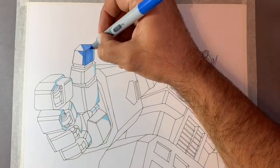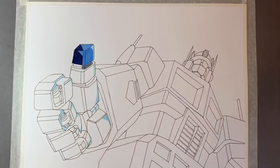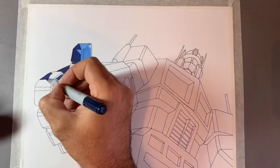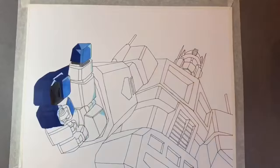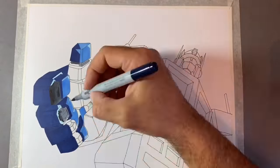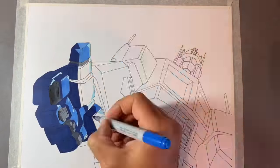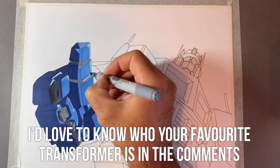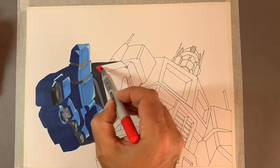Then what I'm doing is going over the rest of it with Copic markers and fine liners. I'm sure many of you out there are into the Transformers as well. This is something that I grew up with as a child, being a child of the 80s. Generation 1 Transformers are really what I reminisce about. I like the new Transformers movies, the Michael Bay stuff, but when I do think about Transformers, it's always the Generation 1 Transformers.